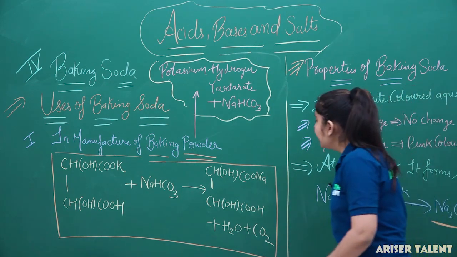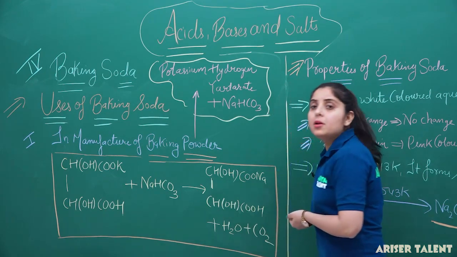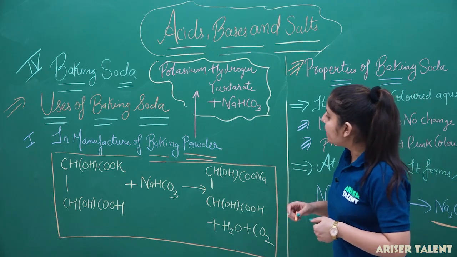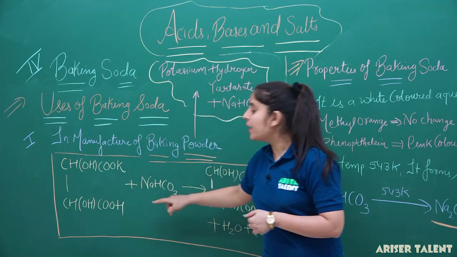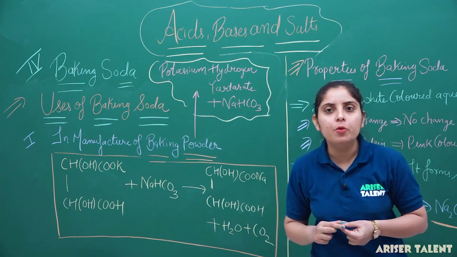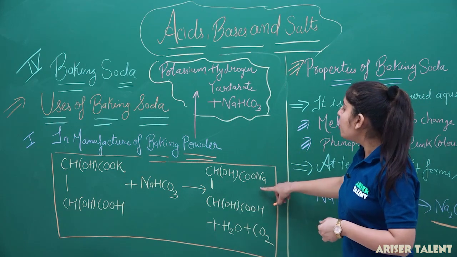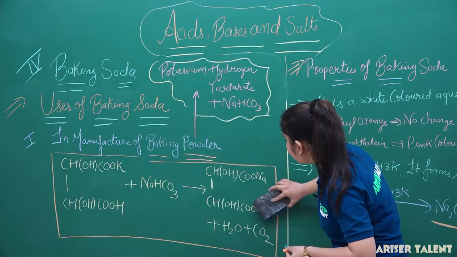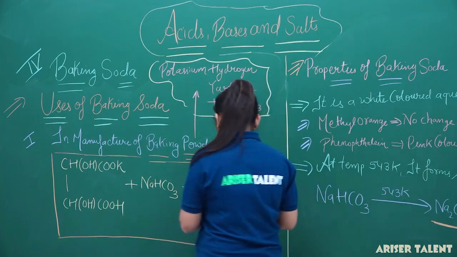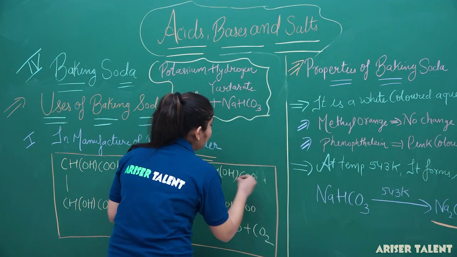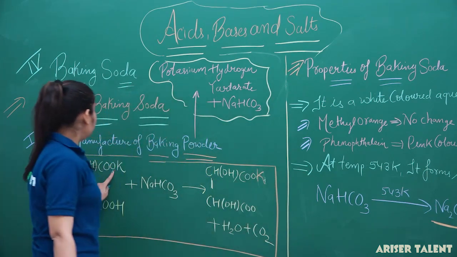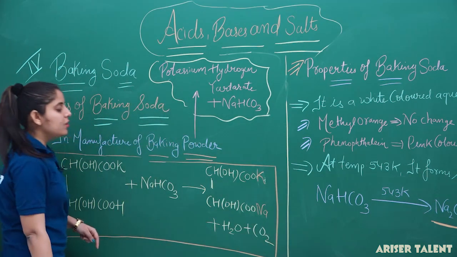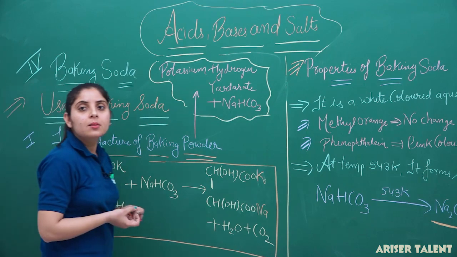So now we can see that it is basically used in the manufacturing of baking powder, and the reaction will take place as follows. Sometimes we can see here when COOK and COOH react with sodium bicarbonate to form the baking powder, the replacement of the sodium ion will take place, and this will be a certain form of K. So we can write here, this will be CHK, K will remain K, and the hydrogen will take the place of the sodium. So this will be the general equation for the formation of baking powder.